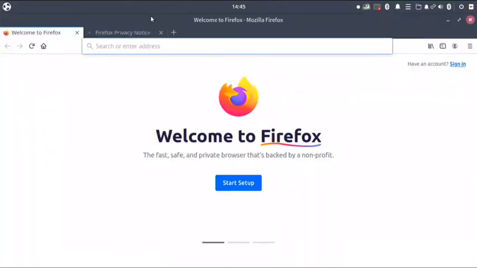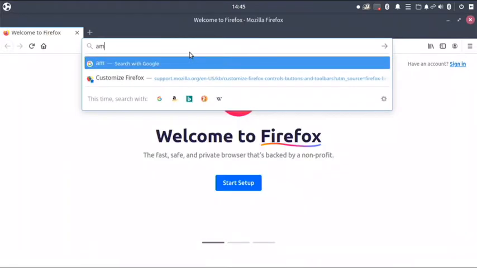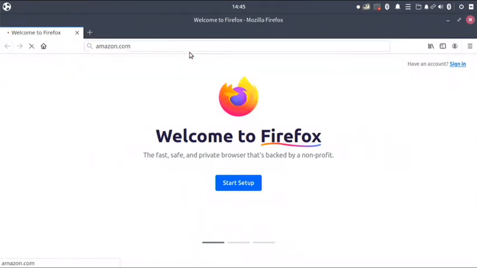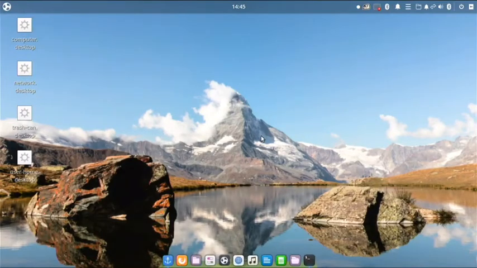We got Firefox, and all web searching and all of that stuff definitely works. Yes. So I'm kind of off topic now. So this is ubuntu-budgie.